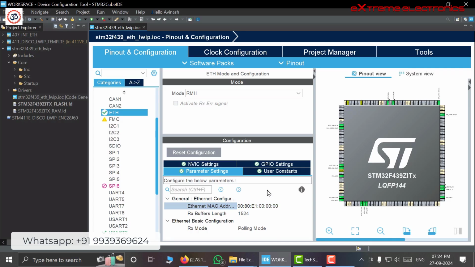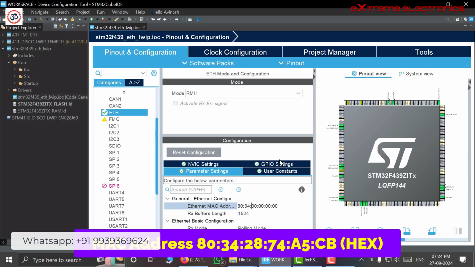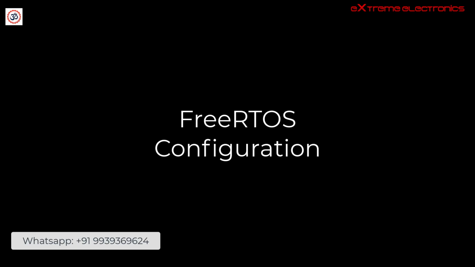Or just enter the MAC address which I am using for testing purposes. This one is in hexadecimal: 80 34 28 74 A5 CB. So that's it. This much setting you are required to do in the ETH section.